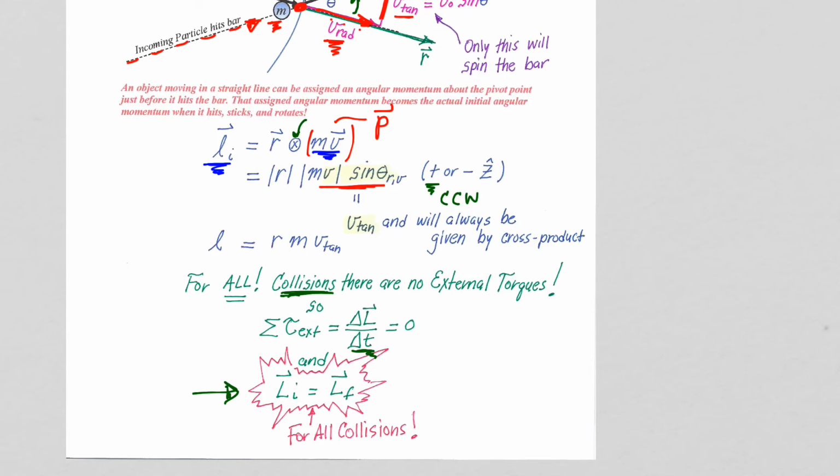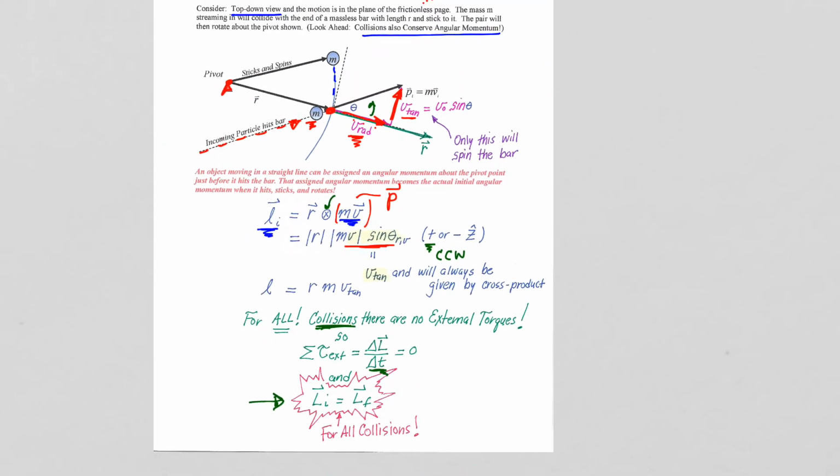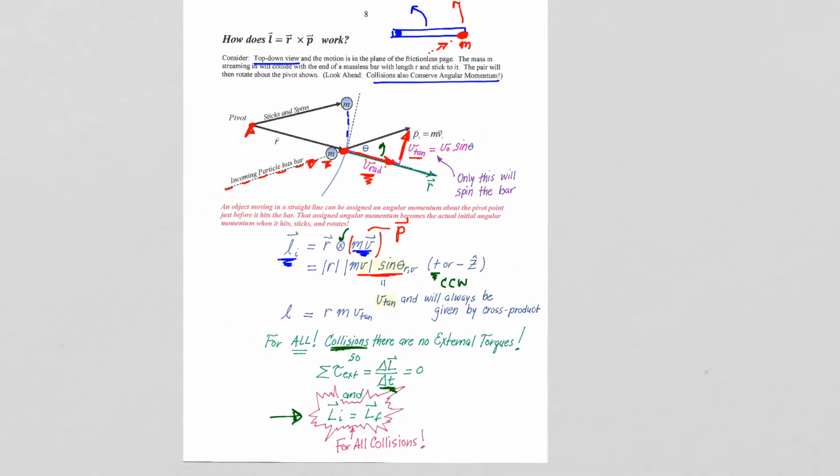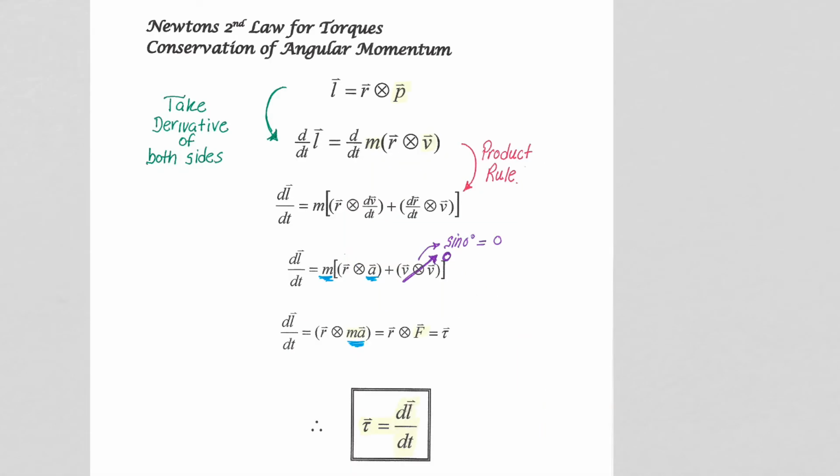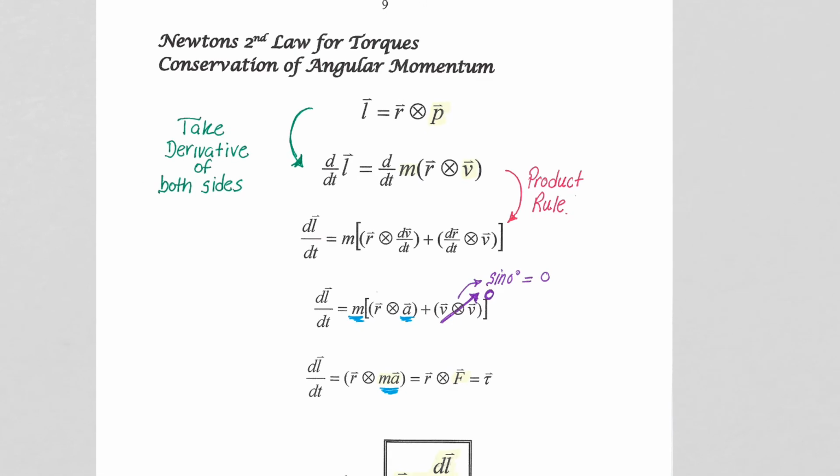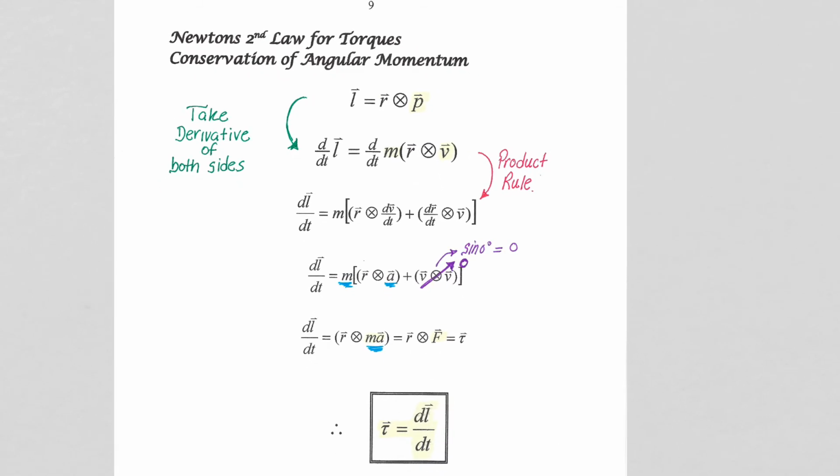We're going to do more with this in our next lesson and look at a numerical example, but before we leave this lesson, a very quick look at R cross P for point particles. Remember, we use L equals R cross P for point particles, and we're going to use L equals I omega for extended bodies. But to see that R cross P is consistent with all of the structure of the mathematics and physics we're using up to this point, let's take a very quick look. There are no new equations, just some quick math.